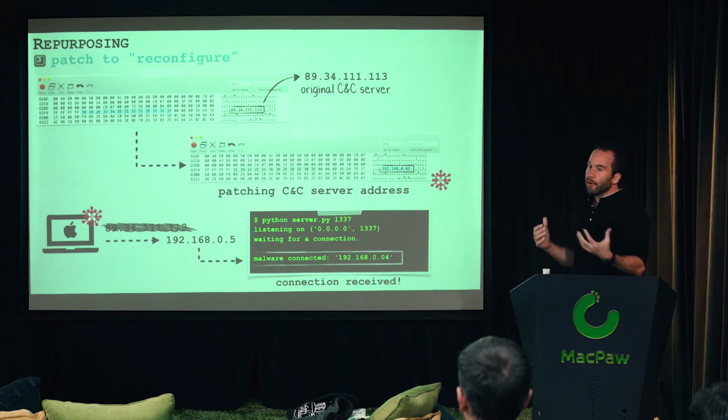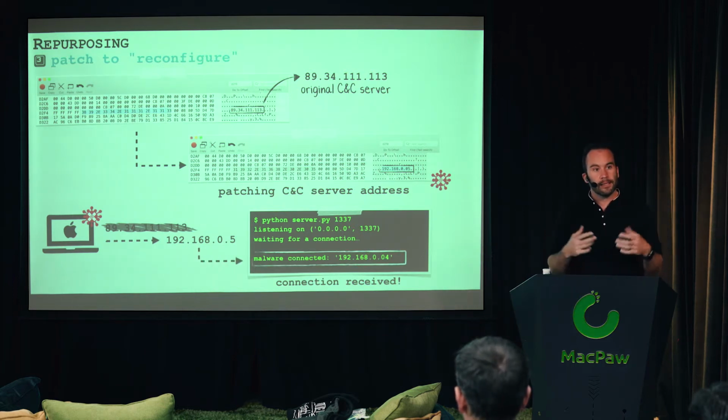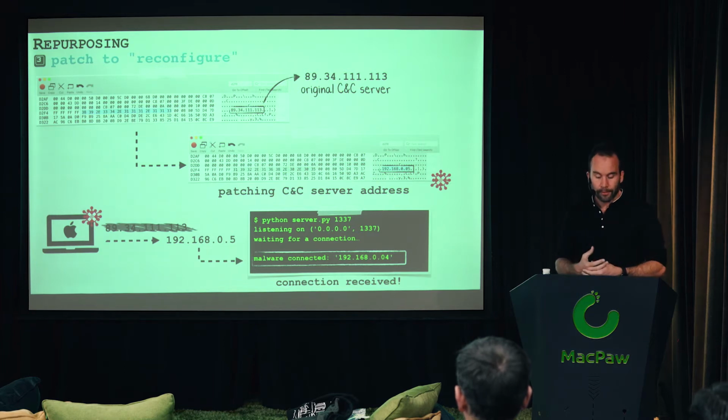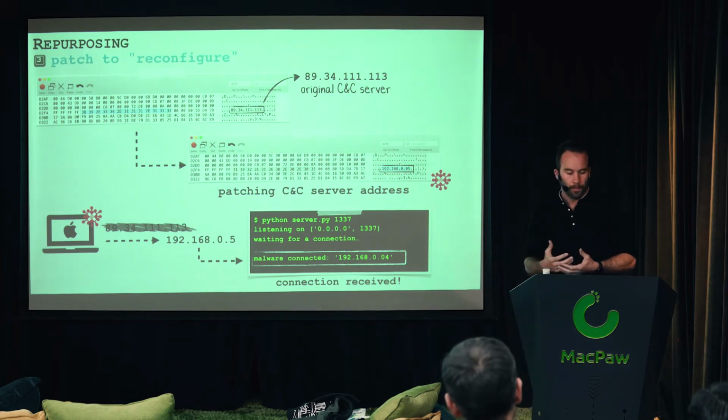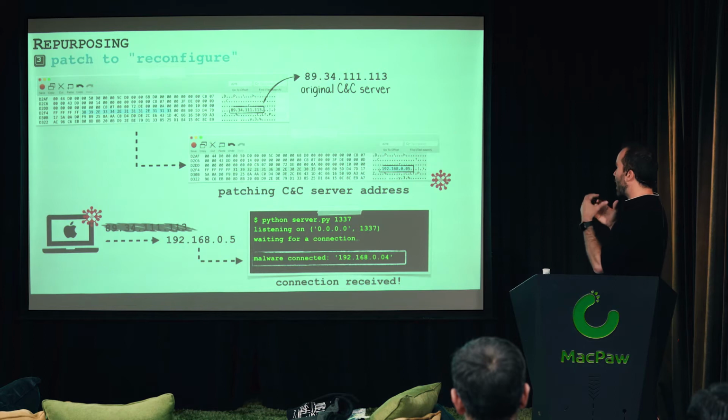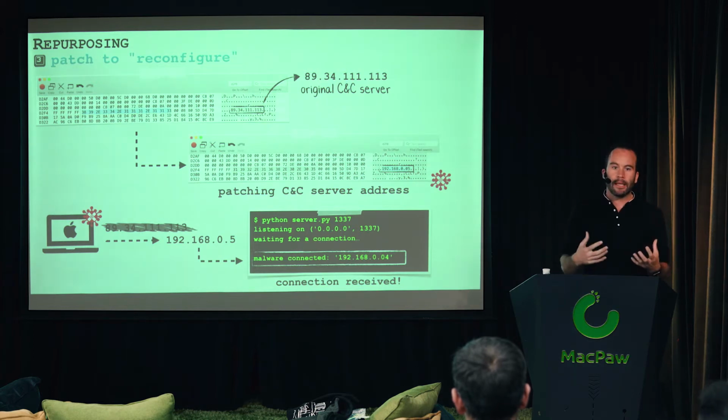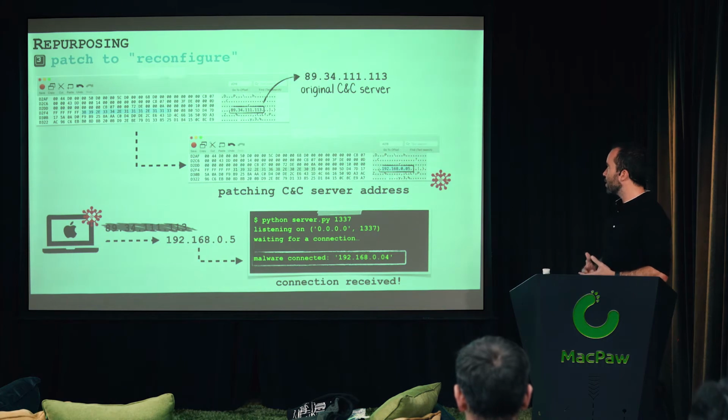So now once you've figured out how you want to modify the sample, it's time to actually reconfigure or repurpose it. And generally, as I mentioned, since we don't have source code, this will mean modifying bytes in the actual binary. So here, for example, we have a piece of malware. We can see directly embedded within it is the address of the command and control server, 89.34.11.113.